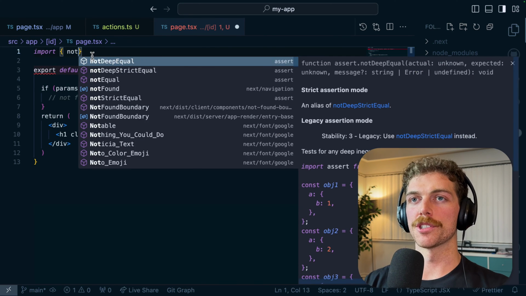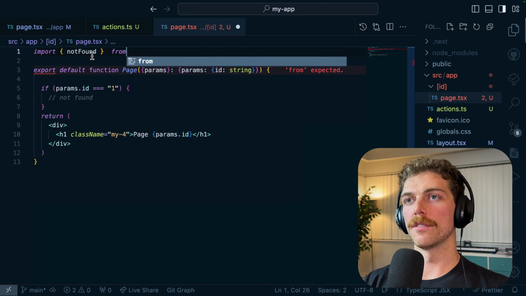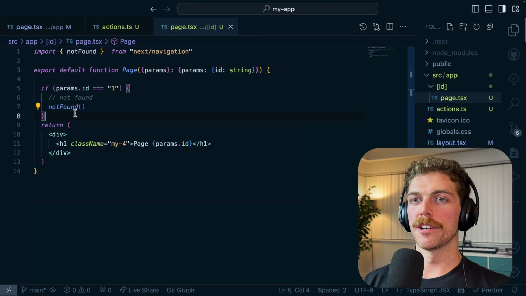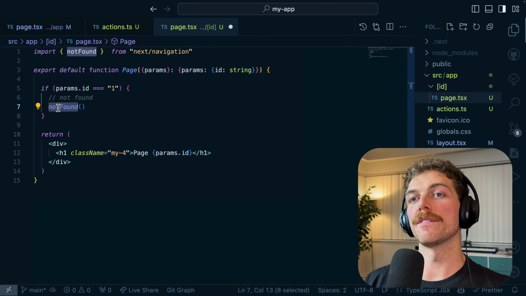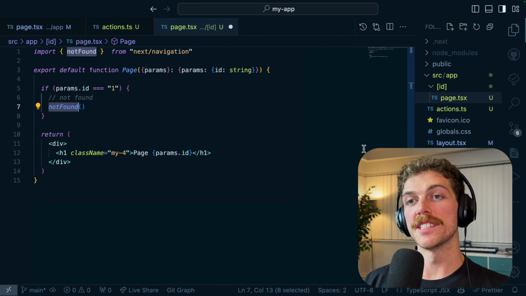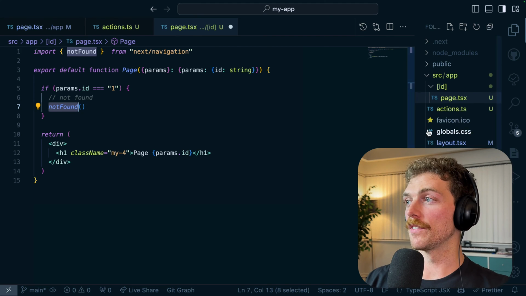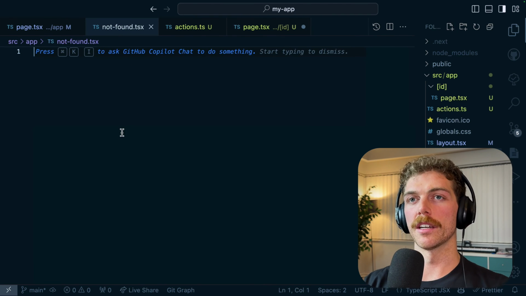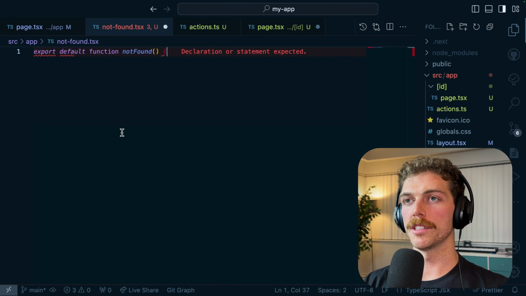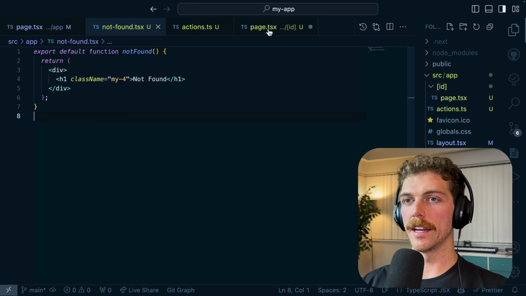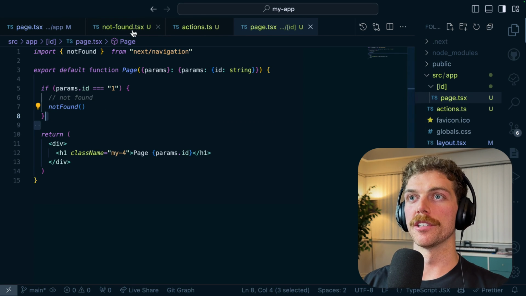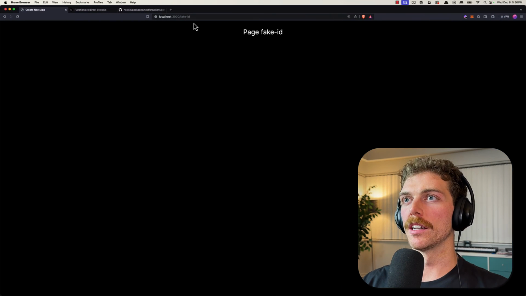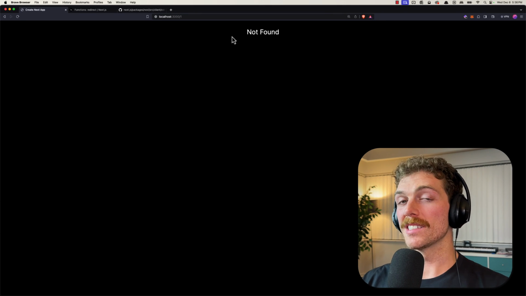And Next has a function called notFound that you can import from next/navigation. And we can just call this right in here. And we don't need to return or do anything special because this is another function in Next that will just throw an error to take over the execution of this. And this is a nice function. If I just have a not-found file in the scope, I can export a default function here, return some JSX. And now just by calling this notFound function, the user will automatically end up on my not found page. So let's try this. Let's put in the ID 1 and see if this works. So that's a nice feature to have.